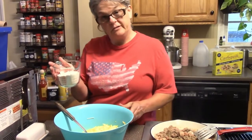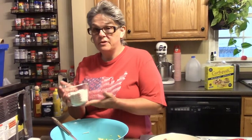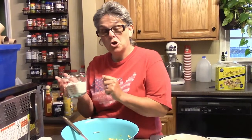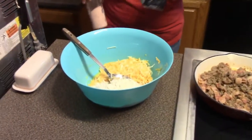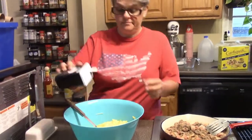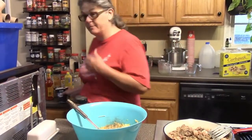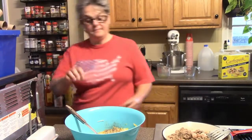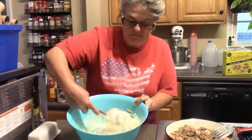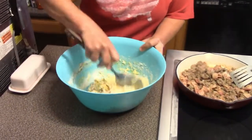Then this is 1 cup of Carbquick. And if you're not interested in the keto version, folks, you can use Bisquick. It works just the same, it's just as good, but for those of us who need to be on low carb or keto, Carbquick is the trick. If you like, you can add salt and pepper to taste. We like pepper, so probably about a teaspoon or so of pepper for me. And just a very light sprinkle of salt. Okay, I'm going to mix all this together. That way everything is going to be ready when the meat is ready.